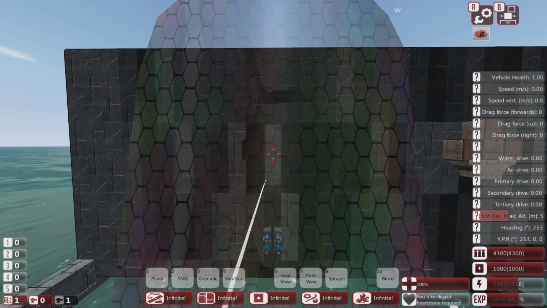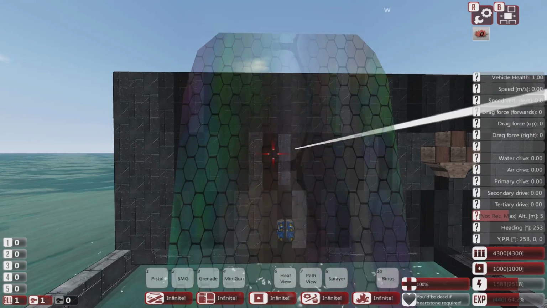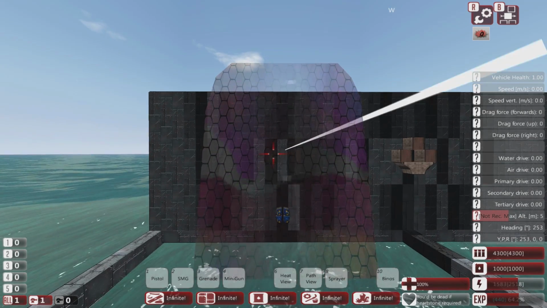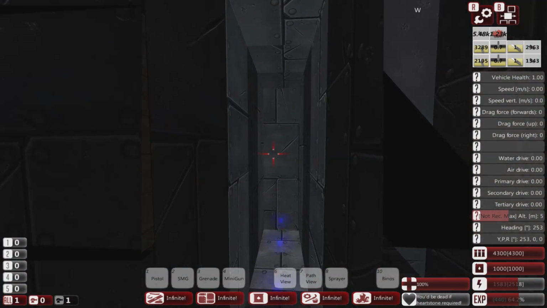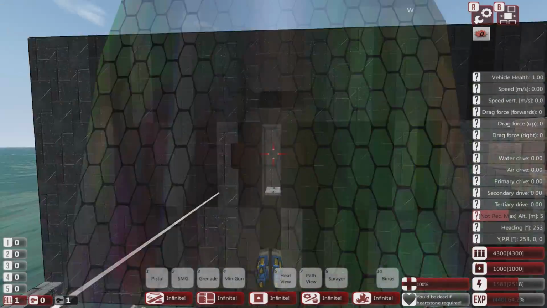If we went for a second shot, hopefully we've got a round loaded. We're not loaded yet, but our second and third shots hopefully would have a reasonable chance against this, as they may still ricochet on occasion. There we go, and you can see the explosions actually happening inside here. It's not happening at the surface, it's actually happening inside.